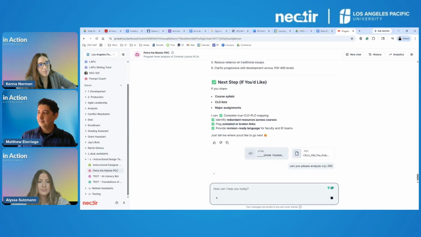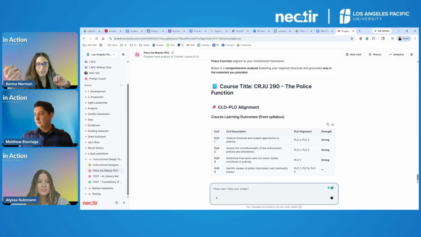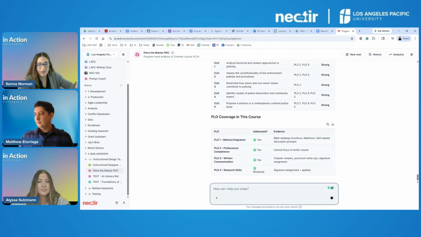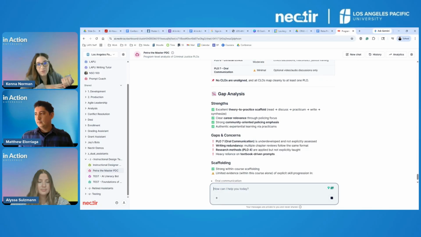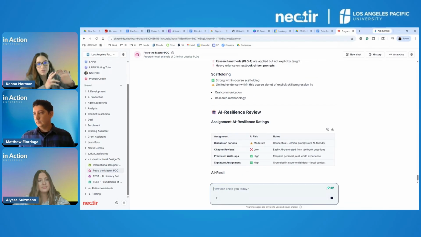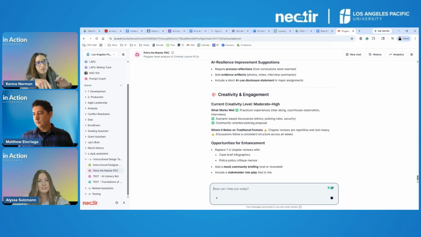So these are just some examples. She can give you a basic analysis of the program as a whole, just based on that information that I initially shared with her. Once you upload the actual content of every course, and usually I do the actual content as it's running before we make revisions and the syllabus.